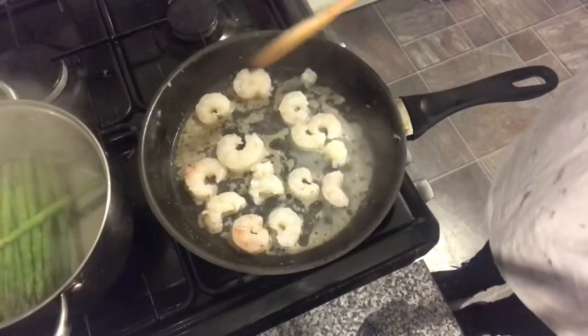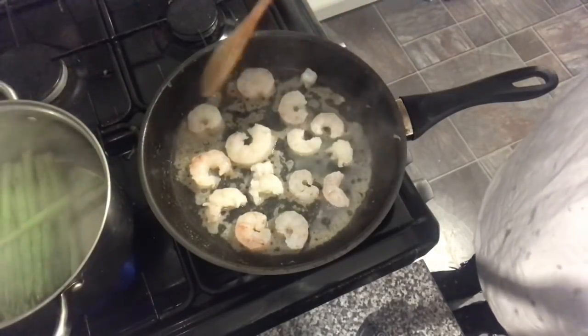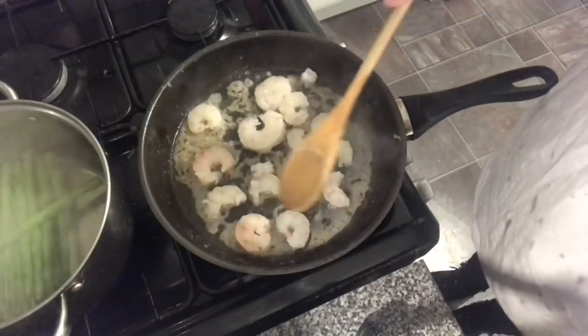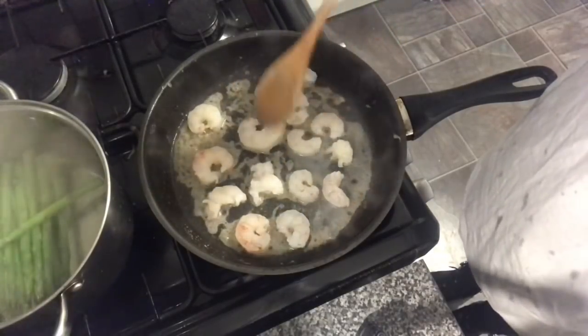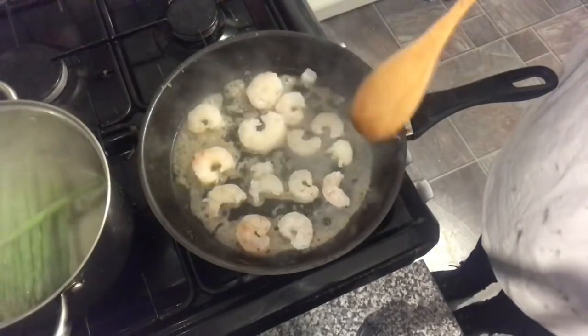Now I'm just cooking off some shrimp that I had in the freezer. I had half a bag left off my last shrimp one. So I've saved some of that lovely oily garlicky sauce off the mushrooms, and I'm just cooking them in that. Add some salt and pepper to them.